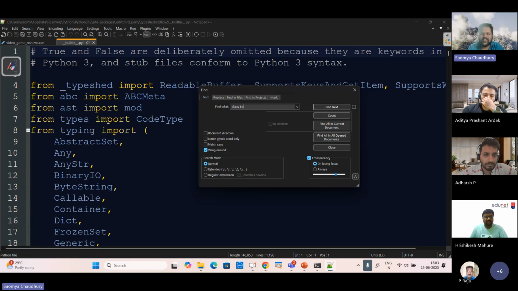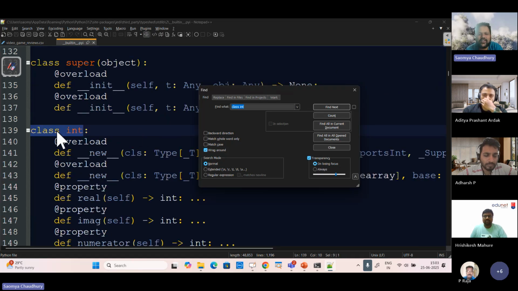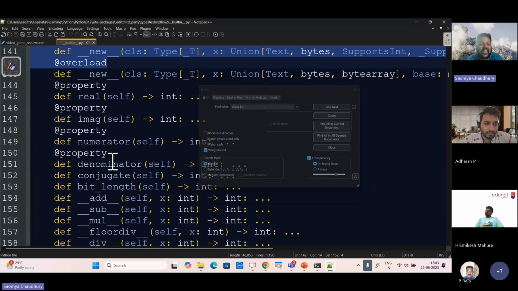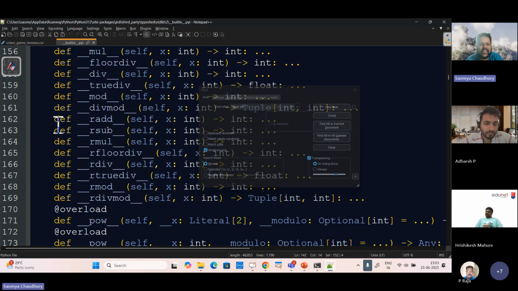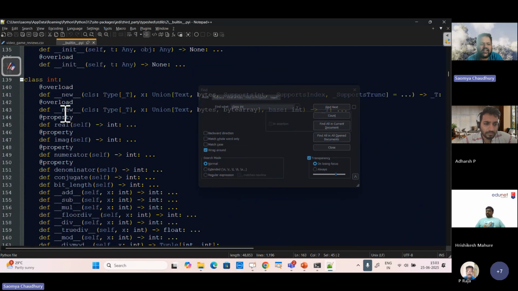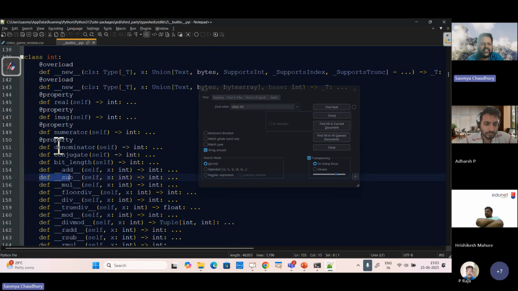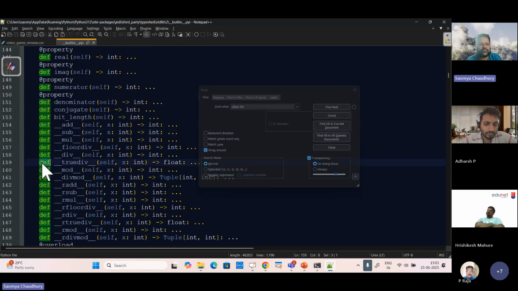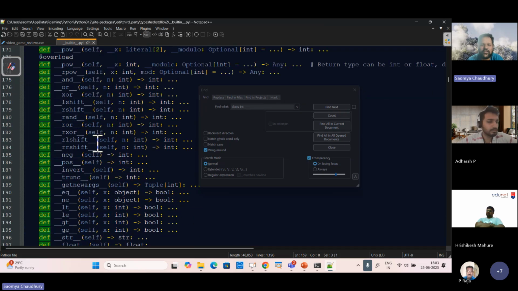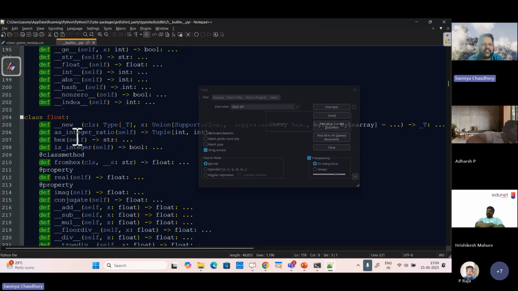Let's say I say class int. Can you see this here, everyone? It shows me that there is a class called int, and within this you can see there are numerous defs, right? Just like how we all know the hierarchy, a class can have several defs, but these are all called methods. I hope everyone knows the small difference between a method and a function. A function exists independently, whereas a method is defined within a class. And that is what is meant by this, right? So we see class int within which we have a lot of defs here. Similarly, you can see here class float.